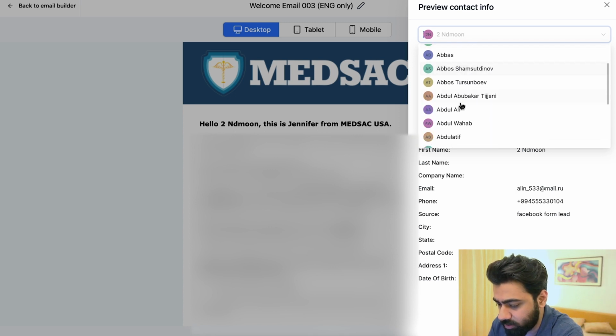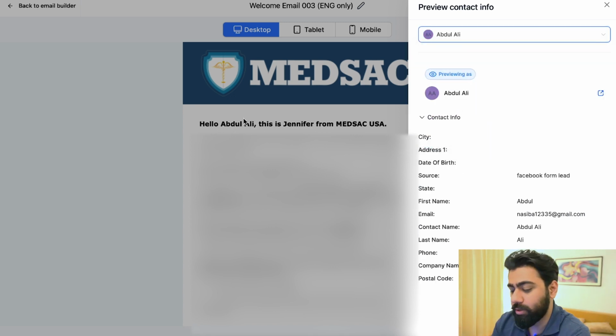So let's say if I select this person right here, you can see how this email would look like on their end. And this is just a quick way for you to see all the custom fields. So wherever you have custom fields throughout your email template, you would be able to see how this person would see your email. And this makes it really quick and saves you all that time and cost that you spend testing emails, sending yourself and then making changes on the go.